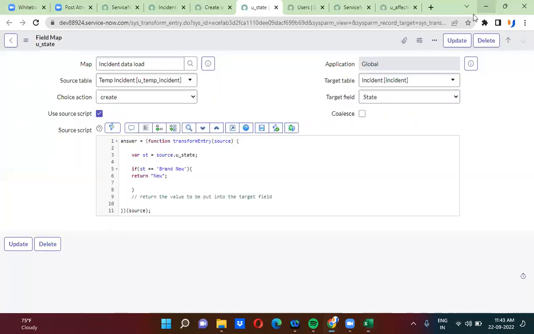On reject: whenever you have selected the choice action as reject, if a row transformation is rejected because of that, then the on reject transform script will run. So do you understand when exactly which script will run?